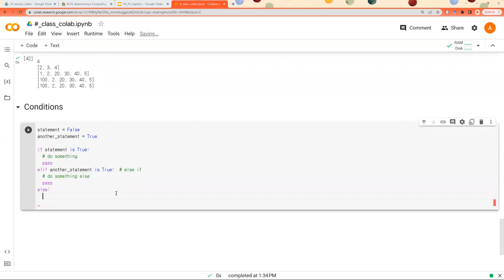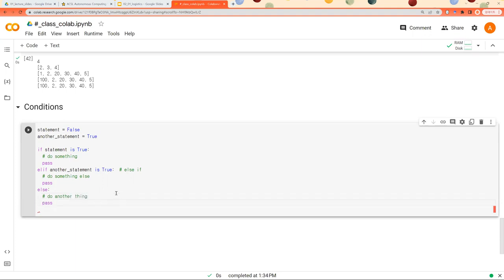And in the rest of the cases, I do other things. So basically, conditions consist of an if statement, an elif statement, and an else statement, the else block. You can skip these two blocks when you just want to use this block, okay? So this block is necessary, and you can choose either of the two, all right?